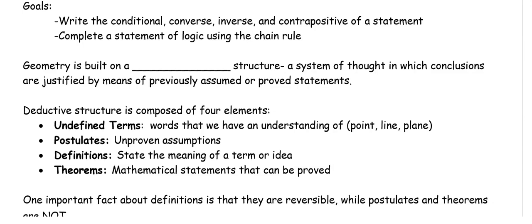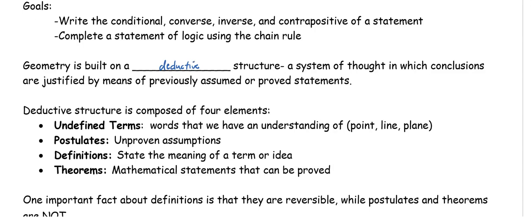The goals of this video are to write a conditional, converse, inverse, and contrapositive of a statement and complete a statement of logic using the chain rule. So geometry is built on a deductive structure. That means it's a system of thoughts in which conclusions are justified by means of previously assumed or proved statements.